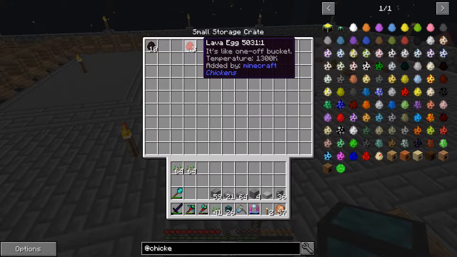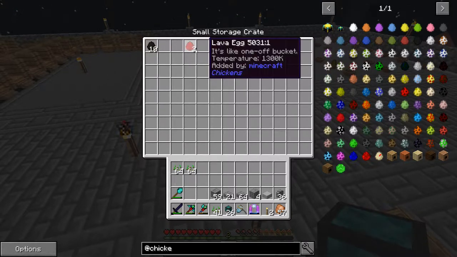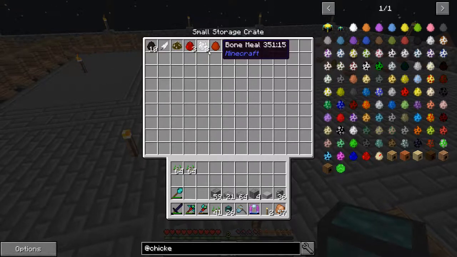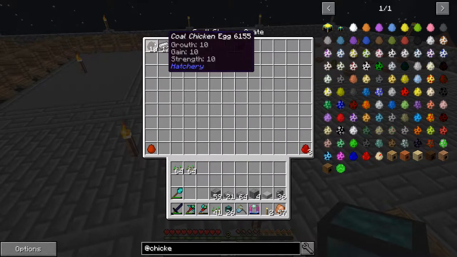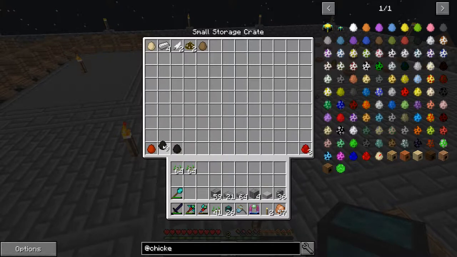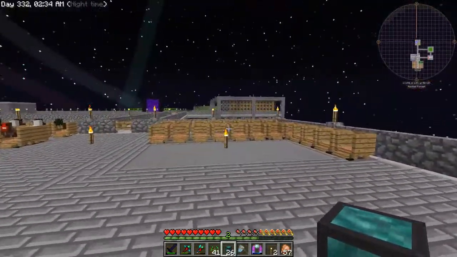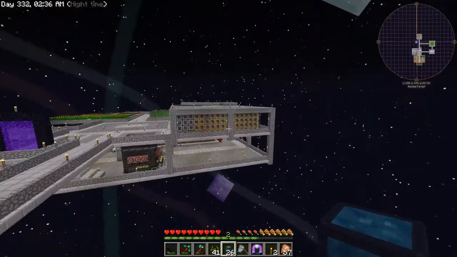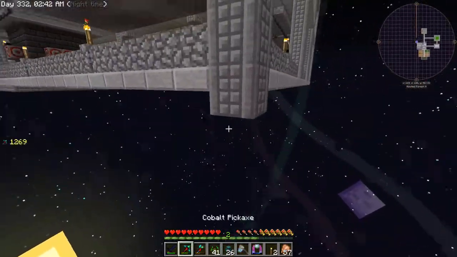Lava eggs. Okay, it's like one off bucket. All right. So it gives me lava eggs. I don't know what I'm gonna do with that. We'll have to find a home for some lava eggs. That guy and this guy. Well, let's do that because that's gonna happen soon. And yeah, we gotta put that into the system. This guy's gotta grow up, and then we're gonna get some blaze rods. But before we get into that, I didn't realize that I did do that, didn't I? Okay, it's fine.